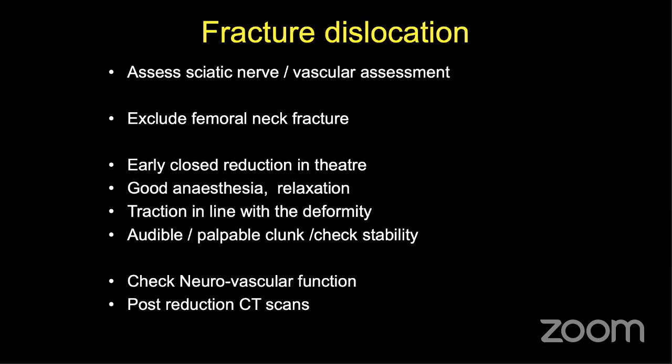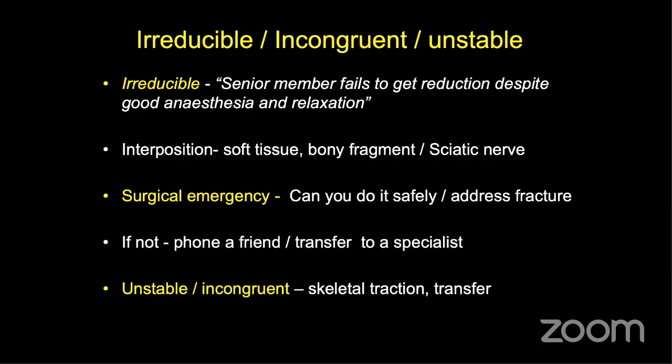As soon as the reduction is done, make sure that you check your neurovascular function and check that the sciatic nerve is still working after the hip joint has been reduced. Then the patient usually gets a post-reduction CT scan to check for intra-articular fragments, congruency, study the acetabulum fracture, and then it can be sent to a pelvic surgeon to fix it.